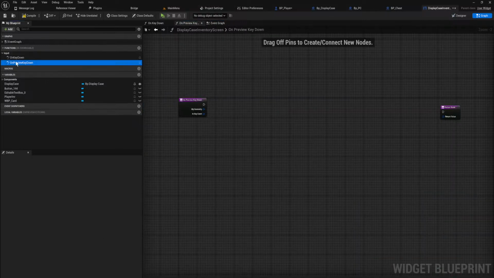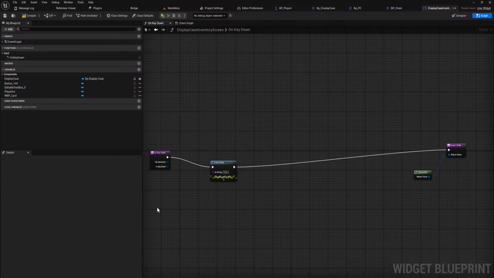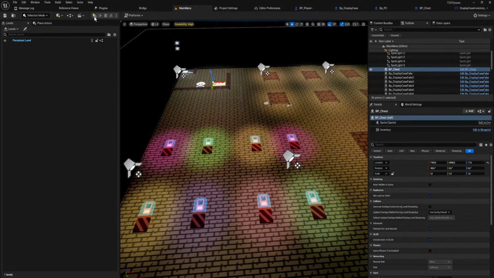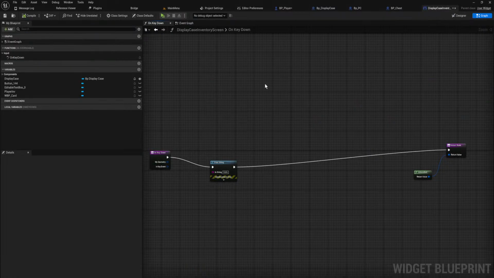It could be that at this point on preview key down is messing it up, so let's just delete that to be sure. And there is one hello that's being printed, right? Is that from this?